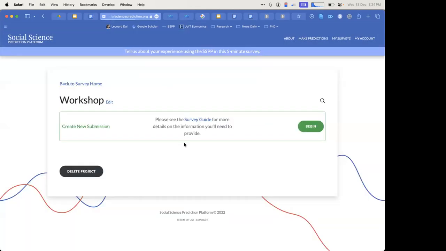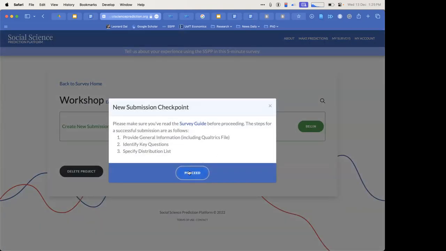And then after you create a project, you can create different submissions. By submissions, we mean different surveys. So you can think of a project as a wrapper for different surveys under the same project. You may have surveys that only target a certain subset of people. You may have surveys that are collected during the baseline, and some surveys you want to collect after you get the end-line data, because you find new interesting discoveries that you weren't expecting in the baseline analysis. So here you can create a new submission.